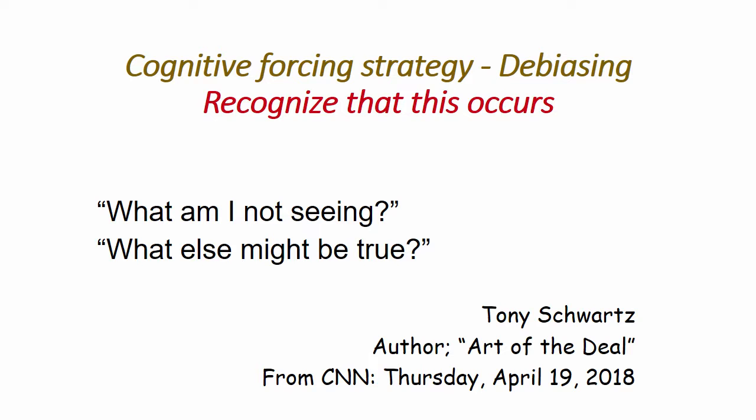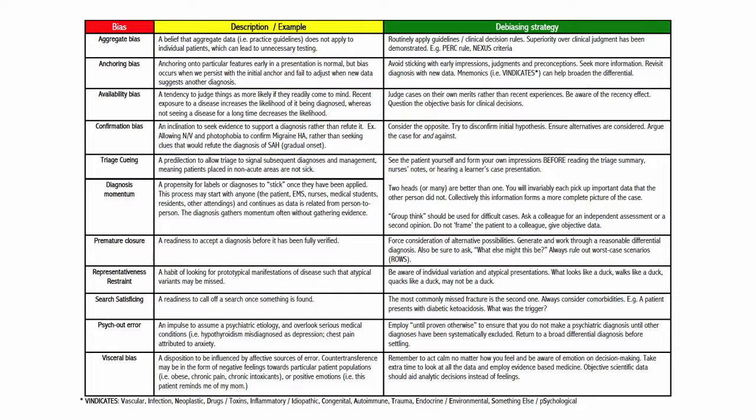So the question becomes, when we recognize these, how do we de-bias ourselves and our team? The first is certainly recognition that this occurs, and then asking ourselves, what am I not seeing here, and what else might be true, and forcing ourselves to answer those questions in the correct clinical context. So this is the table that you have in your packet, and they'll hand out laminated cards for anyone who's interested. As I mentioned, the red column is the bias that has been employed and a brief definition of it, and then some debiasing strategies that you can employ on shift and teach your learners how to employ with themselves and maybe the medical students they supervise or other learners or colleagues.